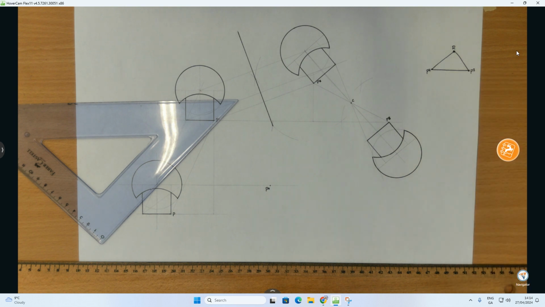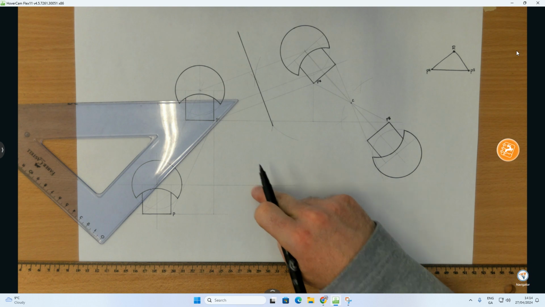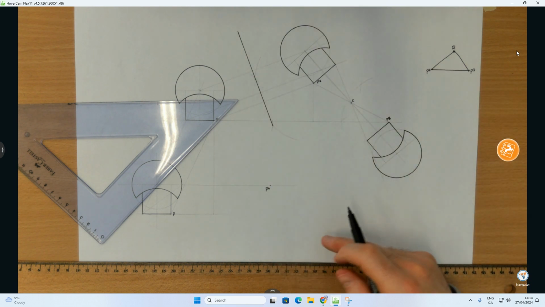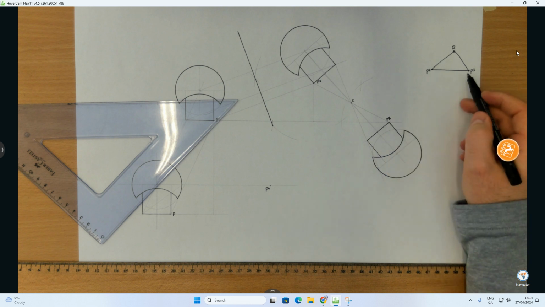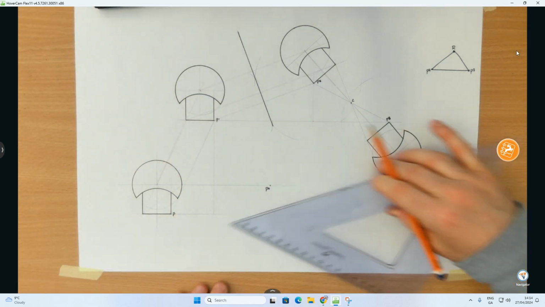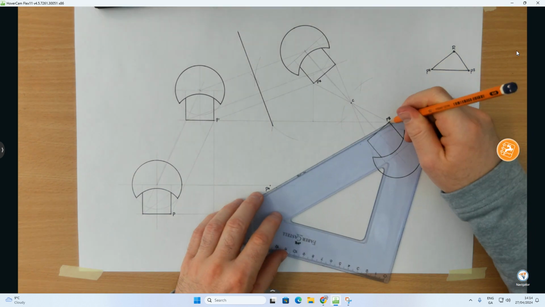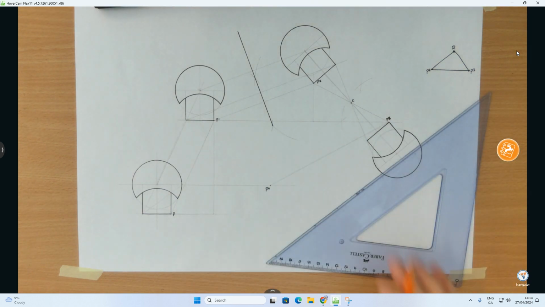And they tell us in the question we're rotating clockwise. So it's going to move from here over in this direction, because that is clockwise. So our rotation point is going to be somewhere up here, if you imagine you're making a triangle. So P3 to P4, I'm going to connect the two of those, and we're going to use the principle of a triangle to help us out.